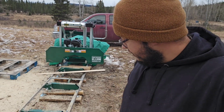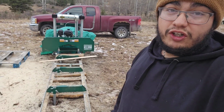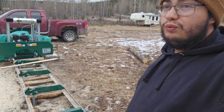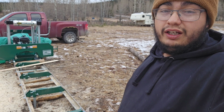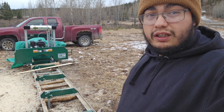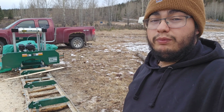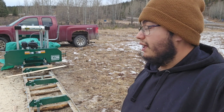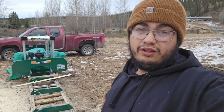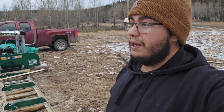So yeah, I really do love this machine. It's definitely the best investment I think anyone with a small acreage or a good supply of logs could make. I think that would be the best and most important piece of machinery you could get on the market, besides maybe a tractor or something. But as you guys have seen, I move all my logs by hand, so a tractor so far isn't needed, but definitely wanted.